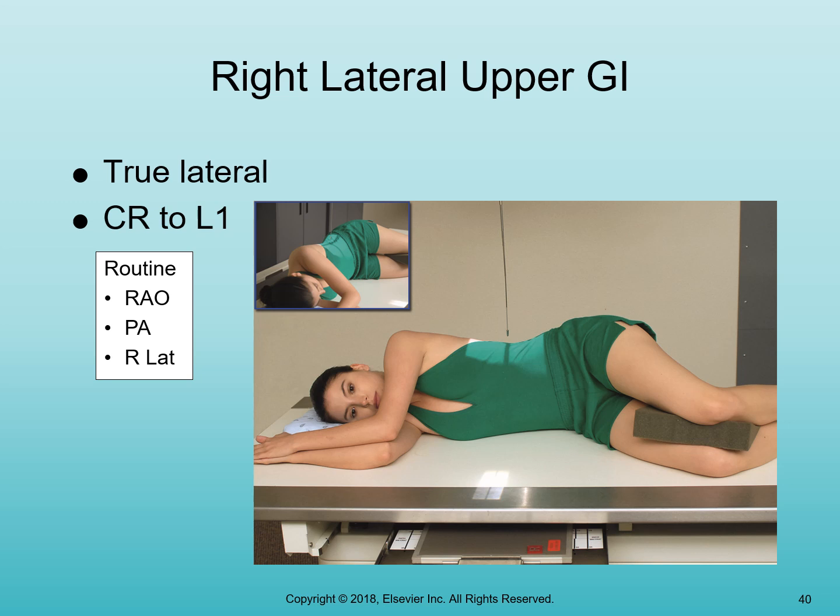You're still collimated to a 10 by 12 portrait. You're still at a 40-inch SID. And now your technique would be 110 at 4 for a single contrast, or 100 at 4 for double or water soluble. Okay, 110 at 4 for single, 100 at 4 for double or water soluble.